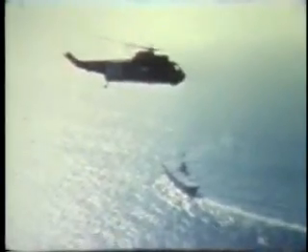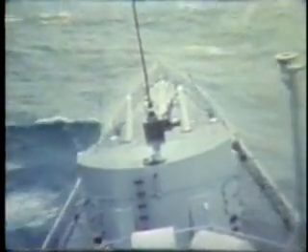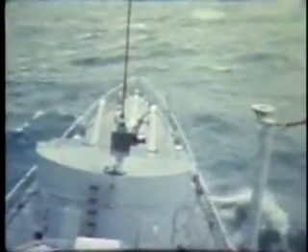The ground does not sit still, idly waiting for something to happen. Recovery forces are constantly shifting in response to the orbit of the spacecraft, changing station according to a detailed recovery plan. The USS Cochran, a destroyer in the mid-Pacific, takes position for a 4-4 recovery — that is, recovery in the fourth revolution in Zone 4.